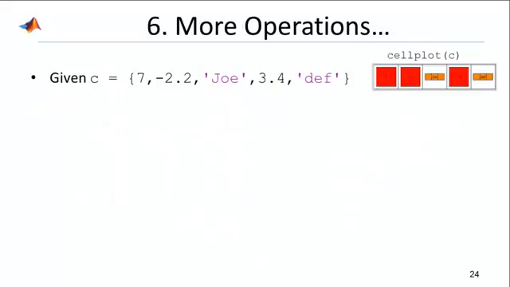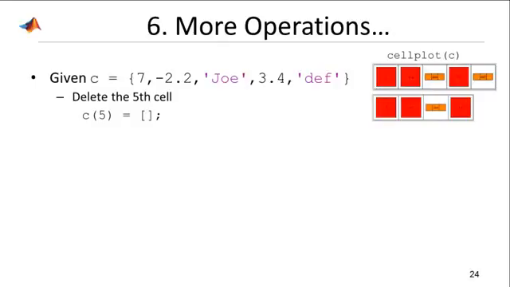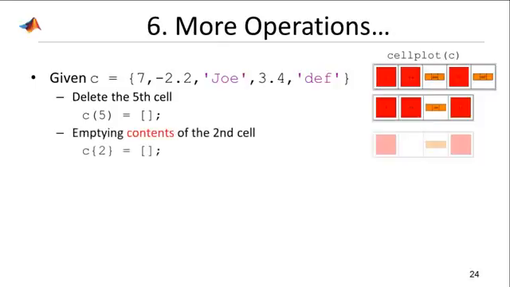More common operations, and you'll notice they're very identical to normal arrays. If you want to delete the cell, actually really delete, it's the same exact syntax as with normal arrays. And identically, this cannot be undone. You cannot hit the Ctrl-Z key or do any kind of coding that would bring it back. But now you do have the option of emptying a content, meaning leaving the cell, leaving the container there, but deleting the content. Notice the difference. You use curly braces instead.